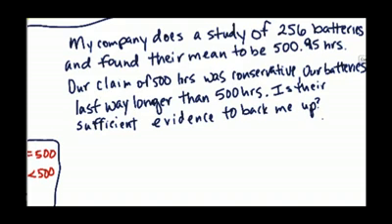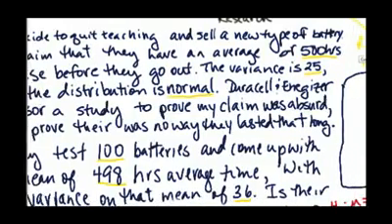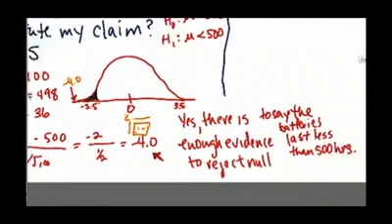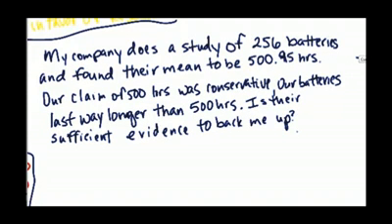Today we're going to be looking at part 2 of the hypothesis testing example. In the first example, if you remember, Duracell and Energizer tested 100 of my batteries that were supposed to last 500 hours, but they found enough evidence to say I was full of crap. So what I did is I commissioned a study to test 256 of my batteries, and I found their mean time to be 500.95 hours, and we wanted to know if our claim of 500 hours was on the conservative end. In other words, do they last more than 500 hours?